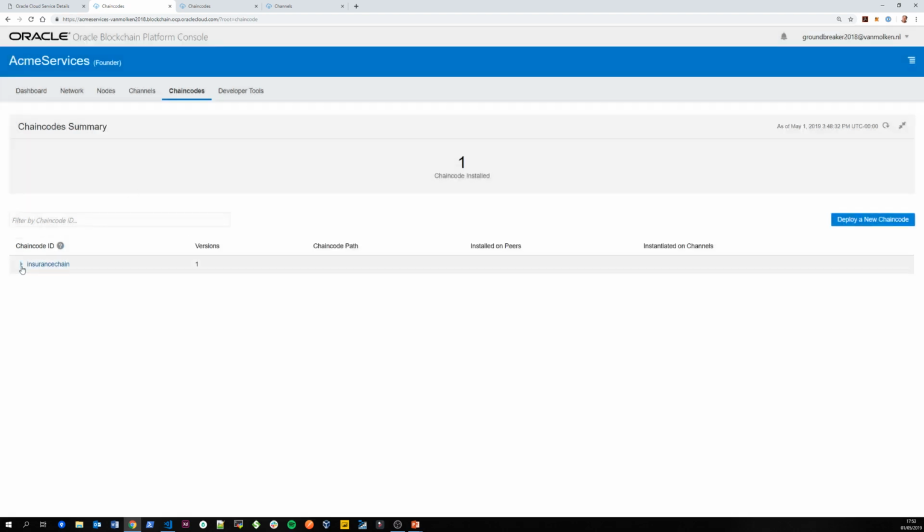If we look at the chain codes, we see that it's there. We've got one version, we can open the information and see this is 1.0.0. It's installed on 2 peers and it's instantiated on 1 channel.